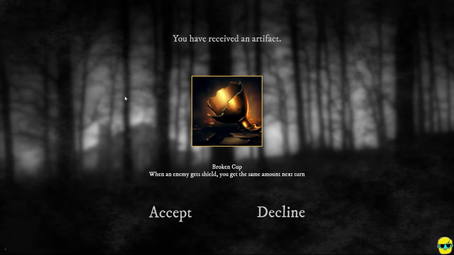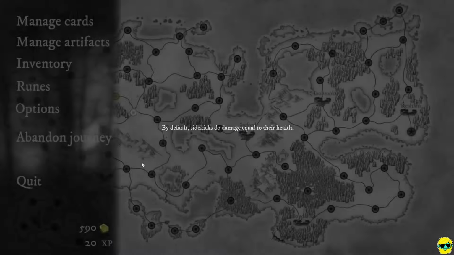Another gift. Oh, it's an artifact. When an enemy gets shield, you get the same amount next turn. Oh my goodness, that's great. Heck yeah. All right. Let's go to the town.